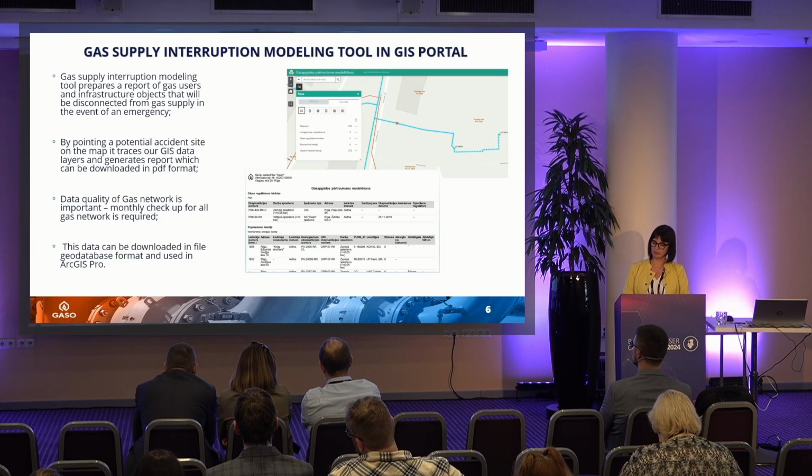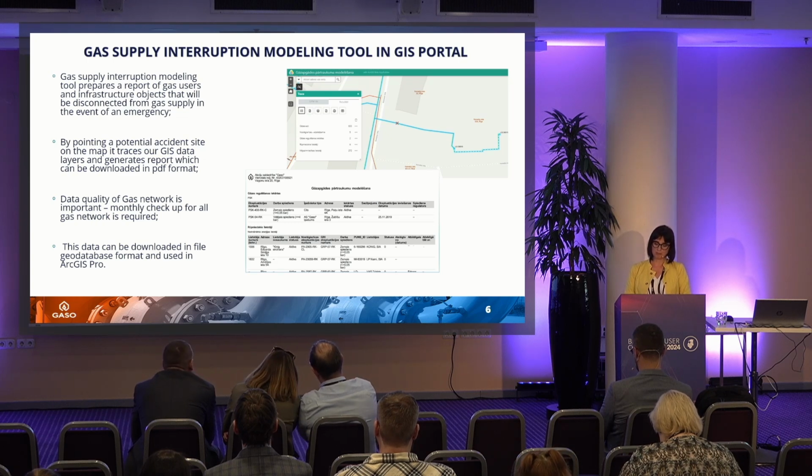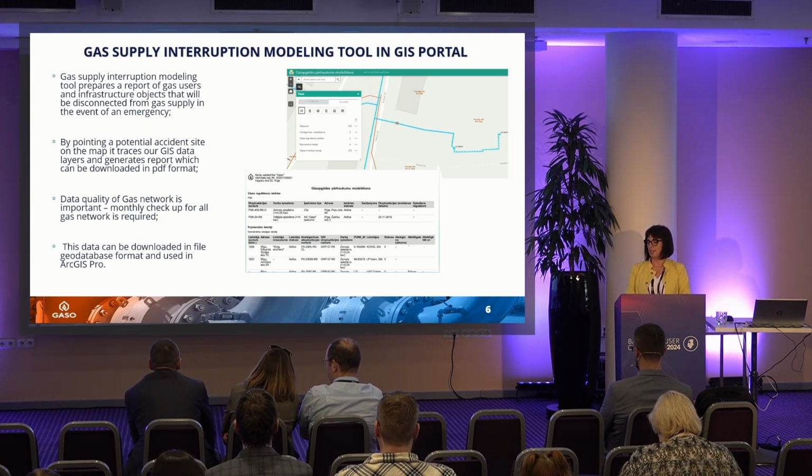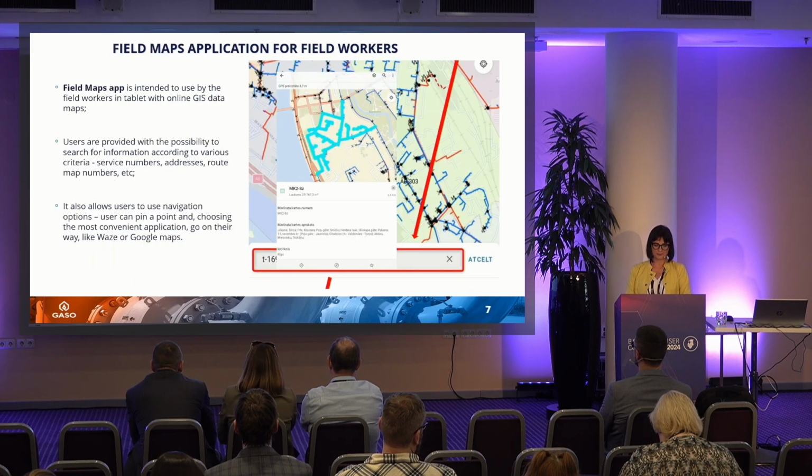The new development of this tool will even generate a list of customer phone numbers who must be informed about the accident. So it significantly shortens the data processing time in case of breakdown or some repairs, sometimes even from 48 hours to 4, because before this tool, all this was done by hand, just tracing the paper map. But as we know, in a gas emergency, time is of the essence.